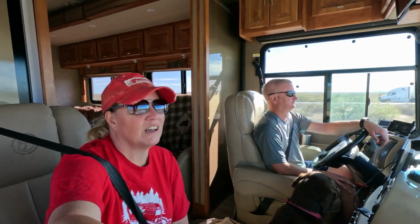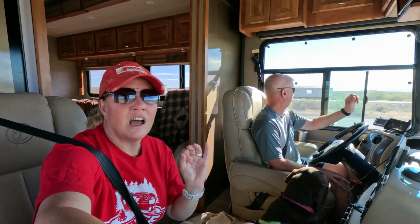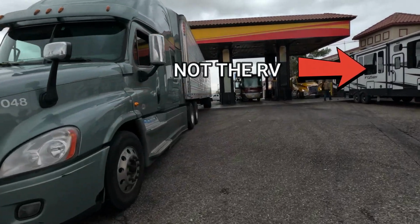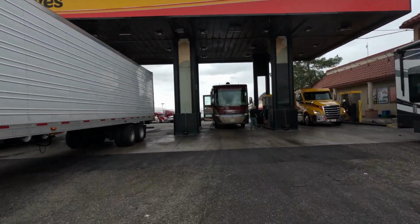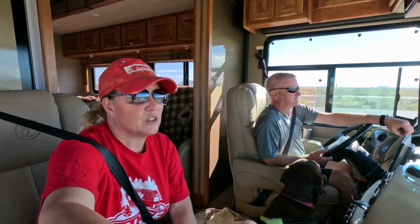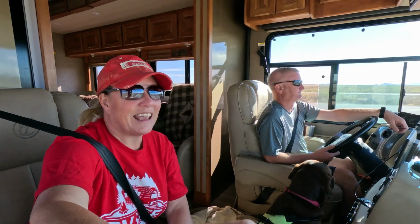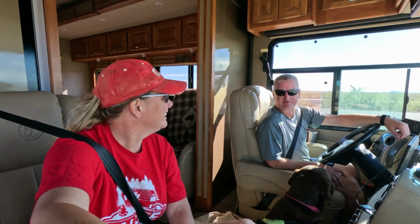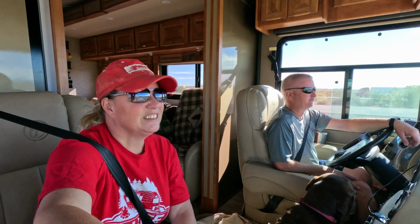While we're slowed down, waiting to get through this checkpoint, let's talk about being courteous RVers at truck stops when fueling up. We just witnessed a fellow RVer in a fifth wheel and truck take up a whole entire lane for probably 20 minutes to a half hour and not move forward like they should have. Joel was outside, and they were even making announcements three times that if you were a non-truck driver to move forward and not block the pumps, but they didn't. They had their stairs out and were going in and out, maybe making sandwiches or something, while at the pumps, and that wasn't good. There were even truck drivers complaining.